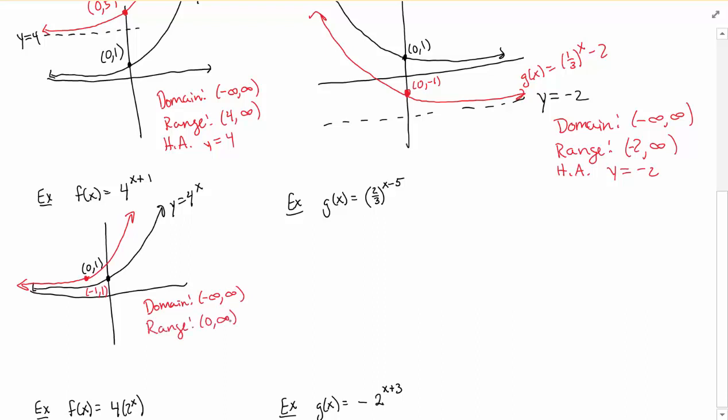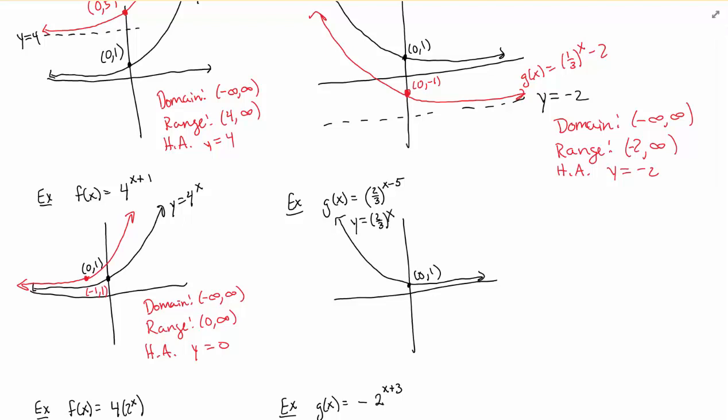Does not exist below the x-axis, never touches the x-axis, but it does exist everywhere above it, and its horizontal asymptote is still y is equal to 0. Next one, 2/3 raised to the x minus 5. 2/3 is less than 1, so the toolkit function I'm starting with, give or take, looks a little like this. Goes through 0, 1, and this guy was just 2/3 to the x.